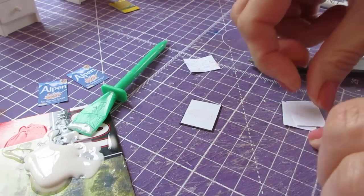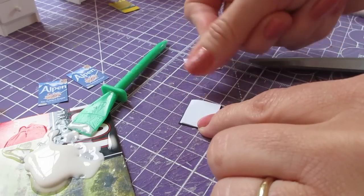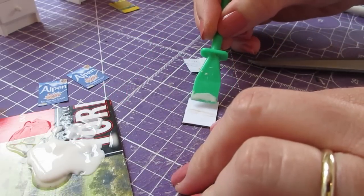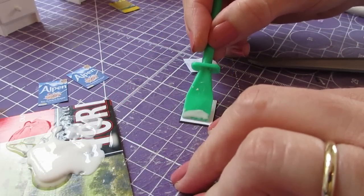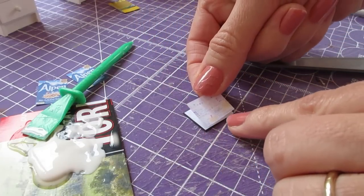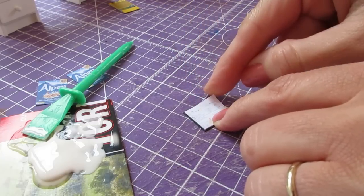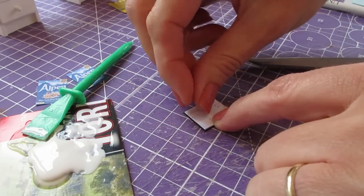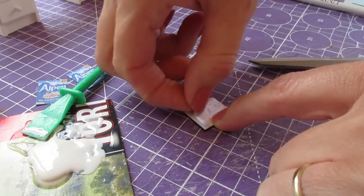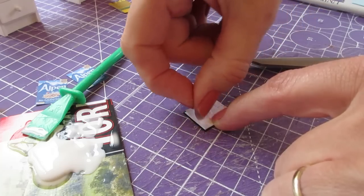Just put a little bit of glue down what would be the spine there. I'm just going to put a little bit of glue at the side of this top one as well. And then lay that on. And then you can sort of curl over the pages. Fold and then fold back and things like that. Make it look sort of well thumbed.